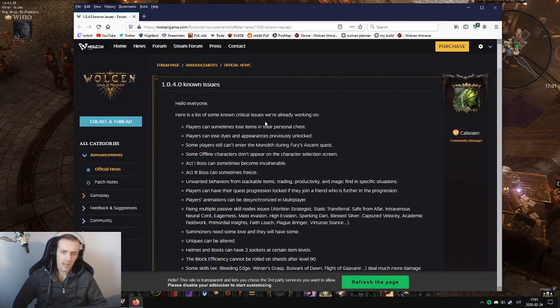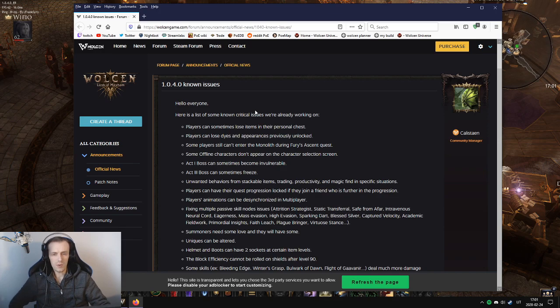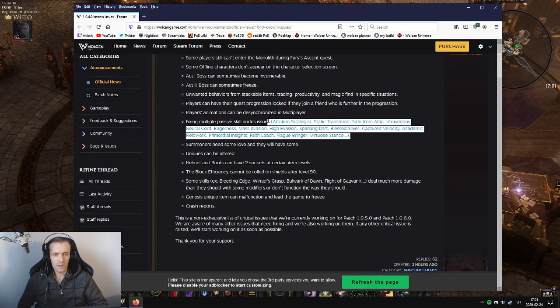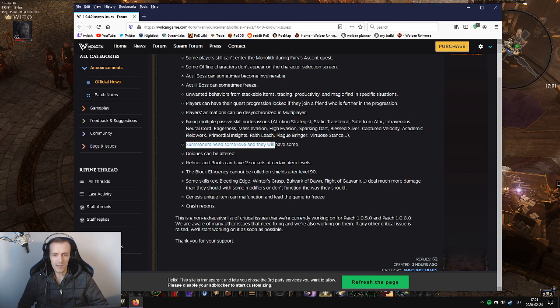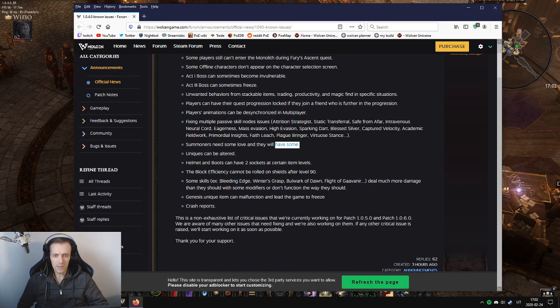And another thing, this is a post made a couple hours ago, 3 hours ago. This is not patch notes, but this is from known issues in the current patch. And they are fixing lots of things. A lot of passive nodes. I'm not even sure exactly what's not working in the mentioned nodes, but lots of passive nodes, lots of big nodes are gonna be fixed, I assume. Hopefully, not without breaking anything else. And this makes me happy. Summoners need some love, and they will have some. Some, huh? We'll see how much that is, but some of these may not be applied in 105, but it may also be in 106.